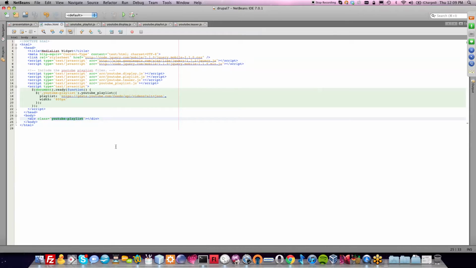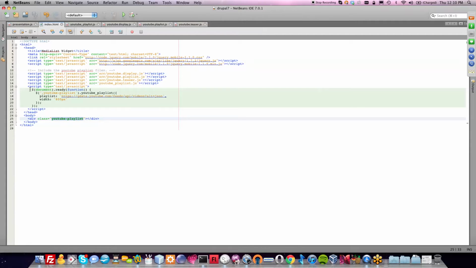Well, what I wanted was to basically have that same concept where you bind to an element, but the actual widget literally builds the list view for you, so you don't have to worry about all of that markup to deal with. And so that's what our widget's going to do. It's going to take this div class, and we are going to build this playlist generated from YouTube inside of it.